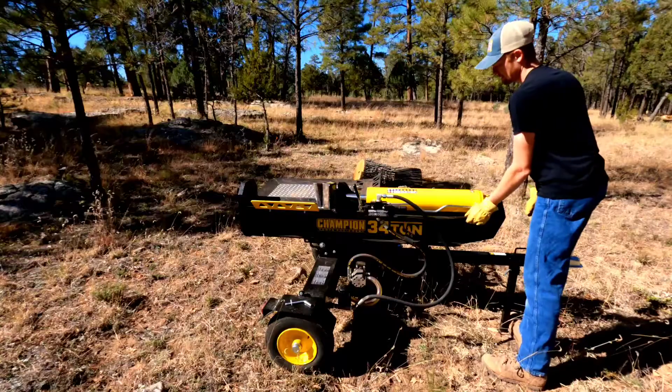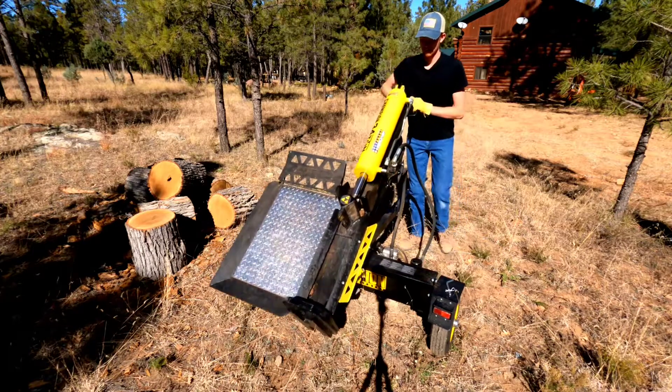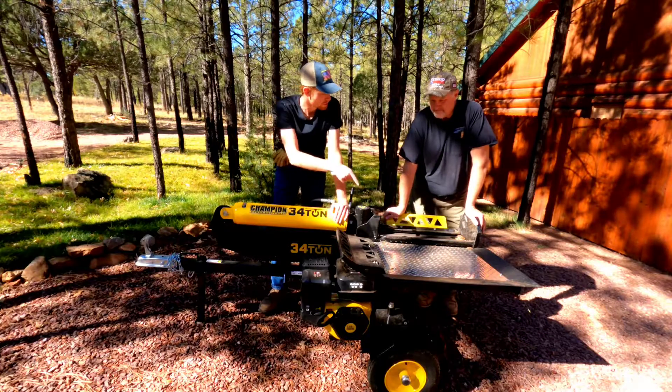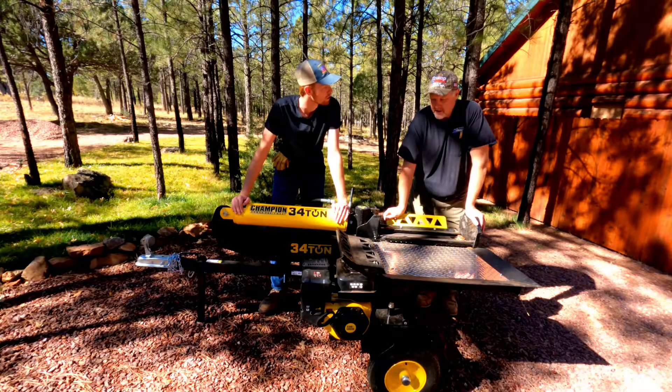It still will work in the horizontal position like this, but also in the vertical position. Meaning when it's standing up, the table doesn't get in the way of the wheel wells or the tank — the hydraulic tank that's down below. And this table also protects most of your important stuff.